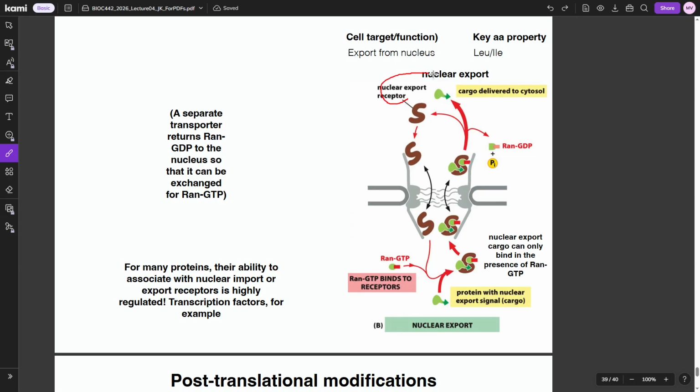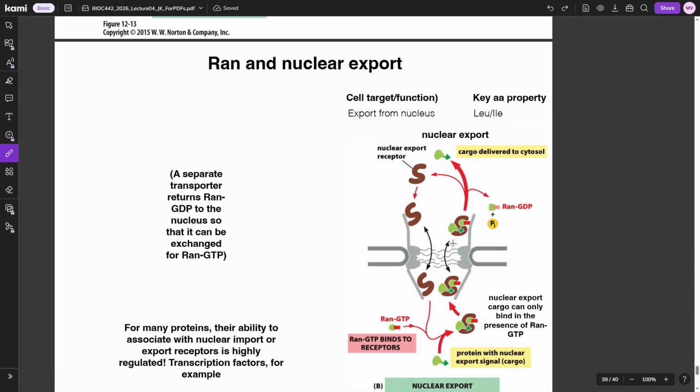So we're going to start with this nuclear export receptor. Similar process. It's in the cytosol. Gets pulled into the nucleus. From here, RAN binds to this nuclear export protein. Once the RAN binds, it causes a conformational change that causes a protein with the nuclear export signal to bind. And so now you have this thing that has a RAN and the cargo on it. This is then released from the nucleus into the cytosol. And what happens now is, again, the RAN hydrolyzes GTP using the GAP.